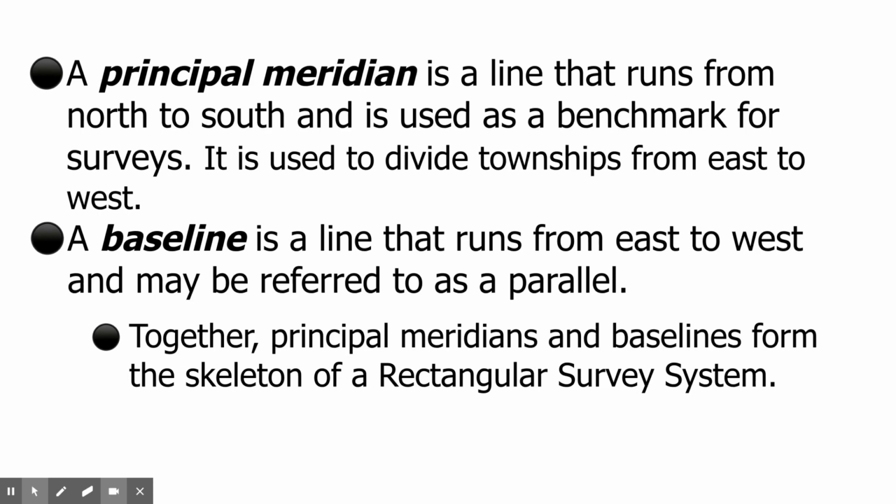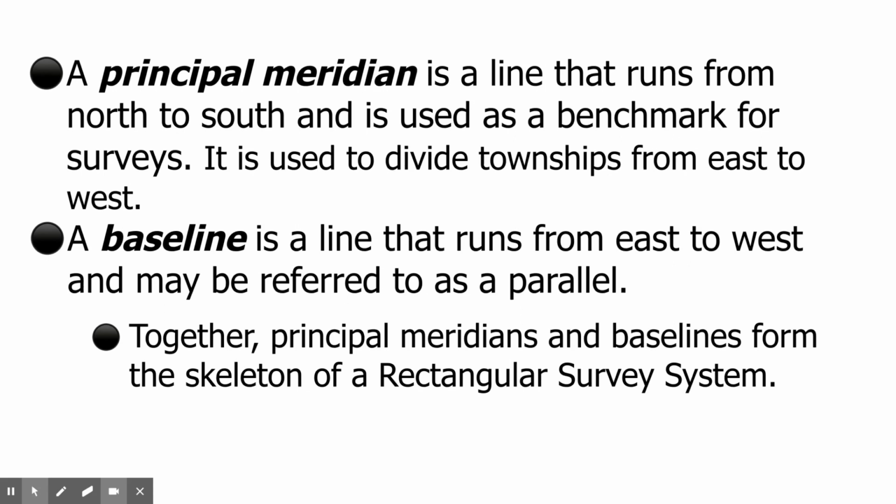So the first thing we're going to talk about is the principal meridian. This is a line that runs from north to south and is used as a benchmark for surveys. Okay, so think of a principal meridian like a longitude line. They generally run along longitude lines, but this is how we divide townships from east to west.